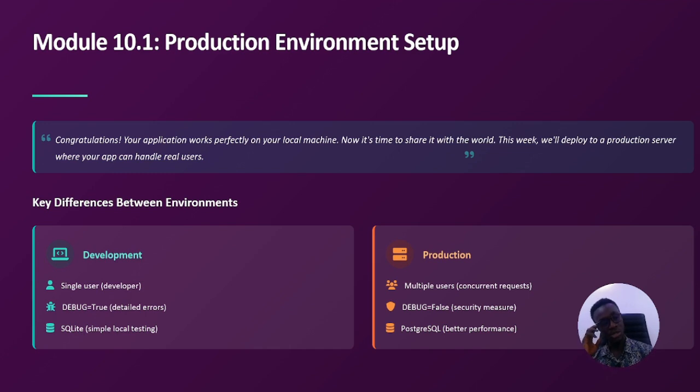So, first off, your app works on your machine. But this time it's time to share it with the real world, and to have maybe the front end, React and Vue and all of that, integrate with the backend APIs. So they need access to it from outside of here. And how do we go about it? It's to deploy. Before we deploy, we need to make some basic configurations.